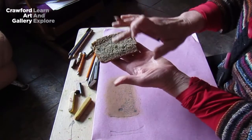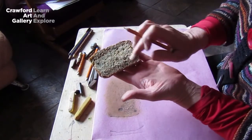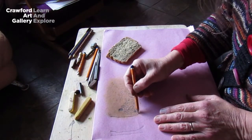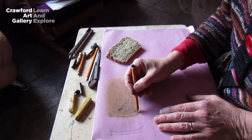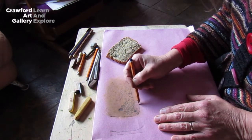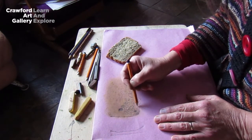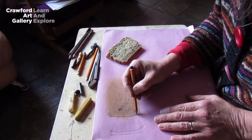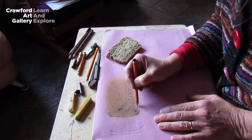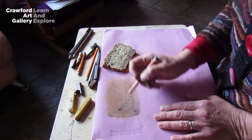Down here you'll notice where the bread was cut by the knife — it's more condensed and less bumpy. So what we can do down here with our pencil, charcoal, or graphite is a little bit of hatching, just to create a different texture at the bottom of this slice of bread. We can leave it like this, or make it a little bit darker in one corner if we so wish. And some cross-hatching as it's called. I'm just going to go back up here and add a little more to the bread.